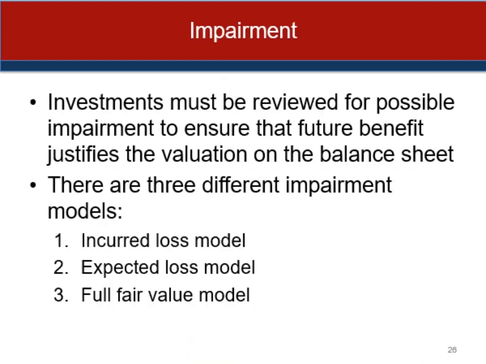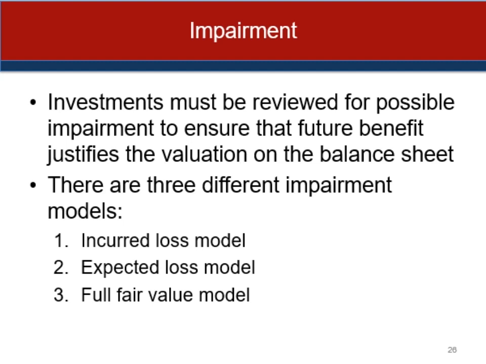Impairments. What happens if the value of the share or debt instrument goes down? Well, review for impairment is generally only applicable to investments valued at cost or amortized cost, because fair value investments would automatically reflect any impairment because they're recorded at fair value. Both IFRS and ASPE require entities to adjust for impairment at each reporting date, preferably on an individual investment basis, unless doing so would not be timely, in which case investment portfolios with similar characteristics could be grouped and assessed together. Impairments on investments are recognized when there's no longer reasonable assurance that the future cash flows associated with them will be either collected in their entirety or when due.